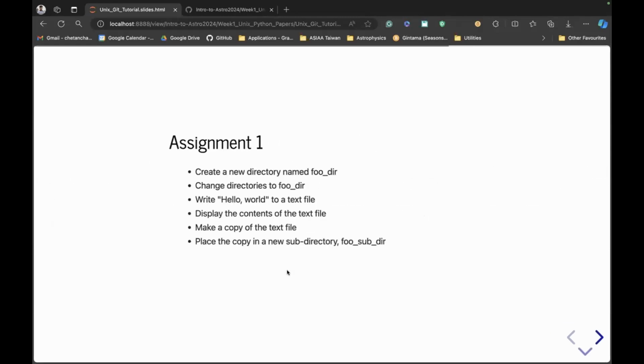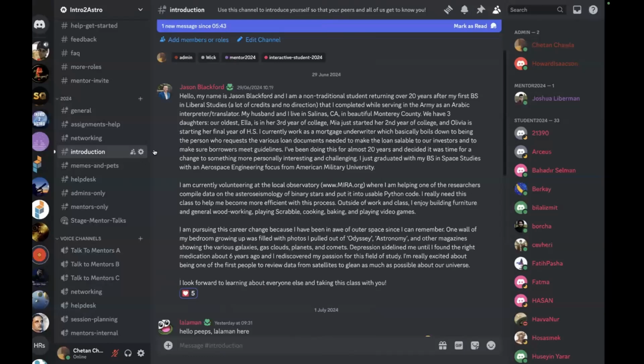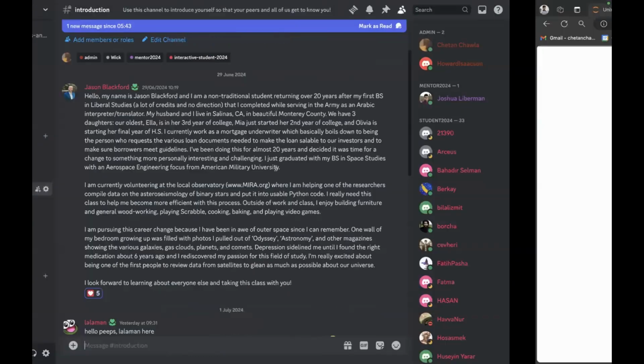Now you have your assignment. So this is basically all that we need to talk about Unix today, in a very brief form. You can go through this tutorial, and then there is this assignment. You'll need to do these statements, and all these commands are already discussed in the previous slides. Once you do this, you can post a screenshot on Discord. I haven't added it yet, but I'll add a new folder over here that will have your assignments and you can post it there.